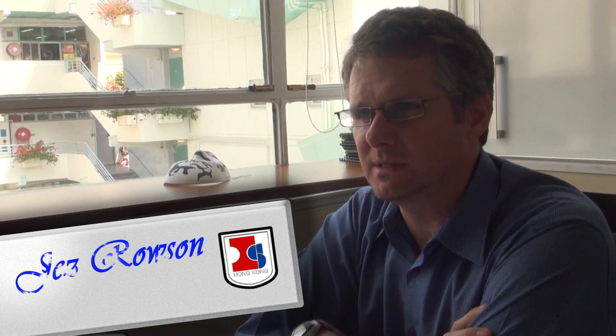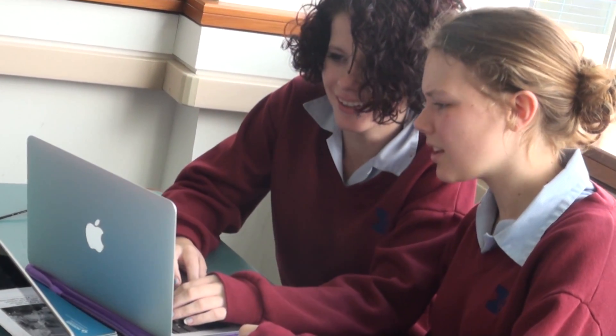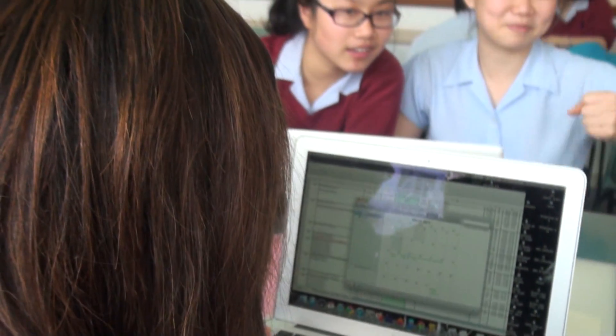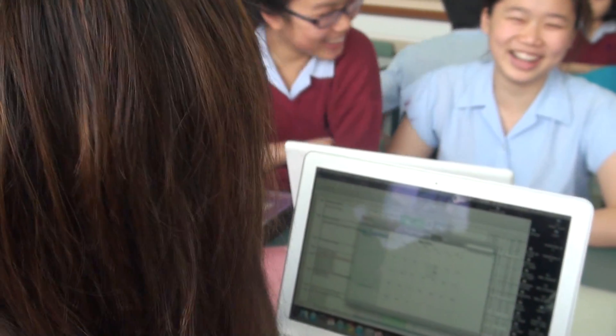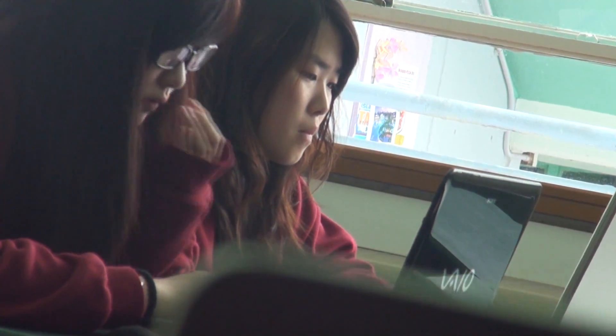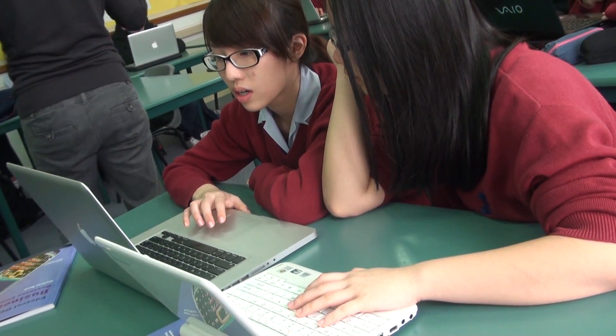First of all it's good because it cuts down on paper. It's increasingly what students are familiar and comfortable with, using technology, so hopefully it allows them to continue in a format that they actually want to be using. The idea of having to write and constantly be using paper and pens is less and less appealing to many students. The ability to research and learn on the fly, access to a diversity of opinion, is another important advantage — particularly in humanities subjects — in terms of research and critical thinking skills.